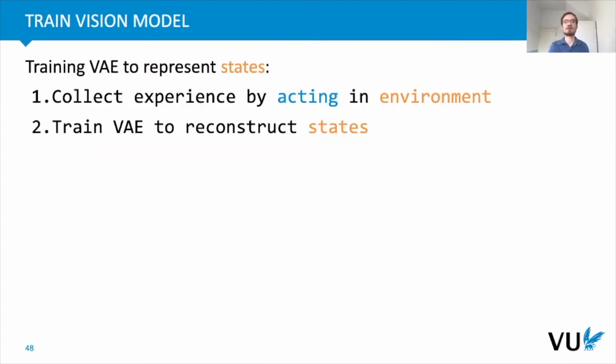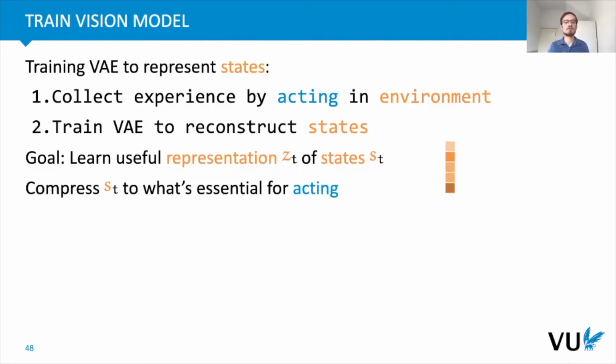So how are we going to train this VAE? It's actually not that hard. What we're going to do is simply collect some experience by acting in the environment. So we are basically running our agent within a real environment, and then we collect some experience. We collect states, actions, rewards, and state transitions, and we keep all this experience within a training data set, and use it to train our variational autoencoder to reconstruct these states. So it's a really easy loop. Just collect experience in the real world, add it to the training data, and use it to train our VAE.